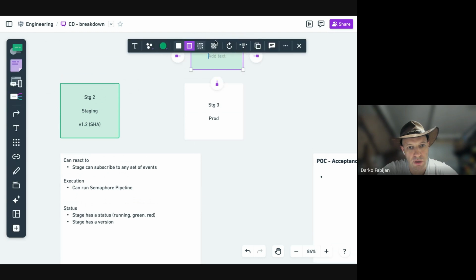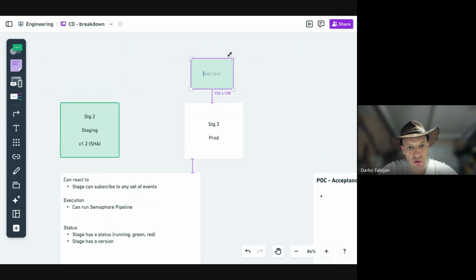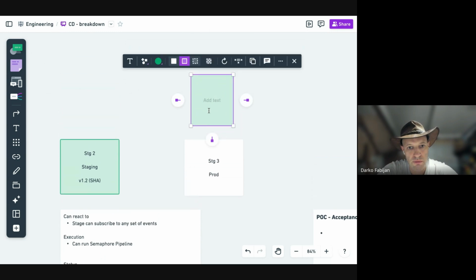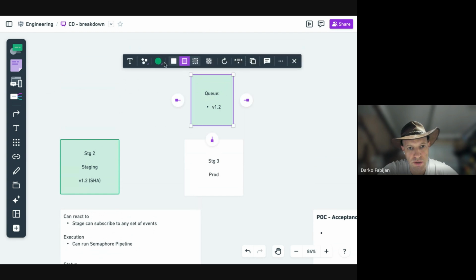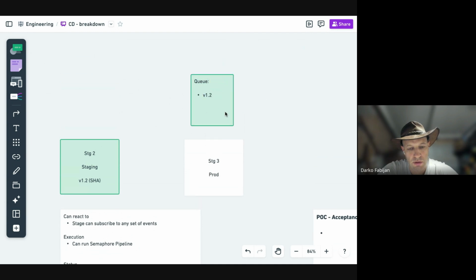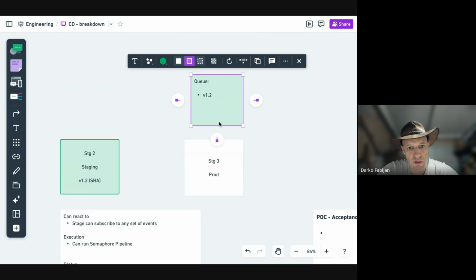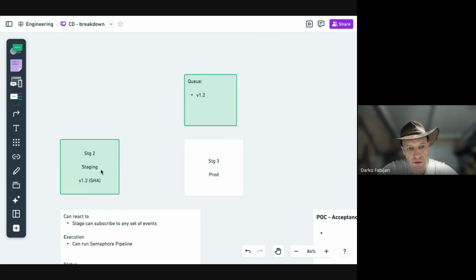And that would mean that in some queue for prod, we could have this v1.2, which is green in staging, and is entering this queue. We want to be able to subscribe to that event, that something is green here and which version it is.